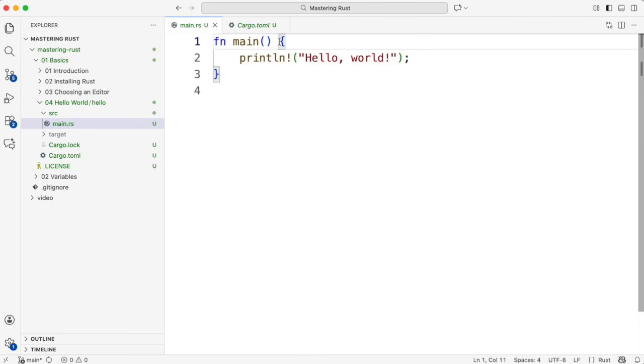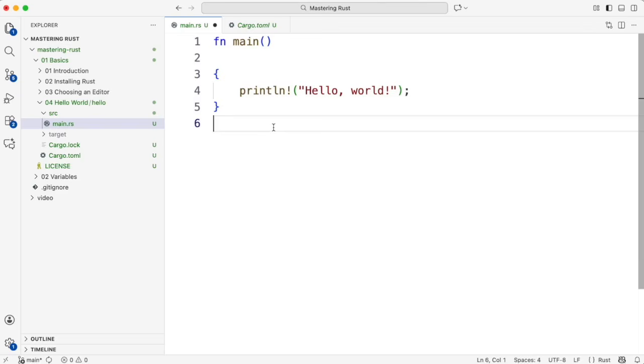So let's say I format this wrongly, and of course the formatting doesn't actually matter to the compiler. This would probably still compile. White space in general doesn't matter in Rust, but the formatting is vital for the programmer, for yourself and for other programmers, as you'll know if you've done any coding. Because without good formatting, you can't really read the code.